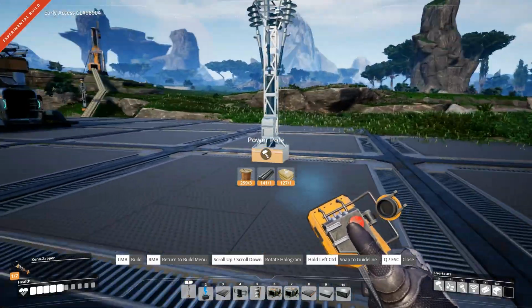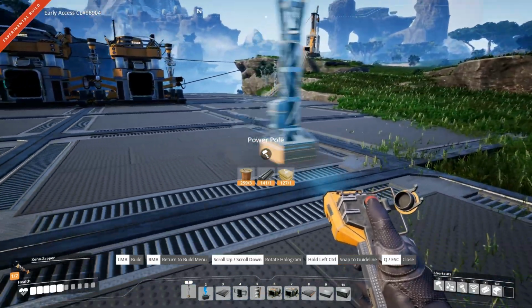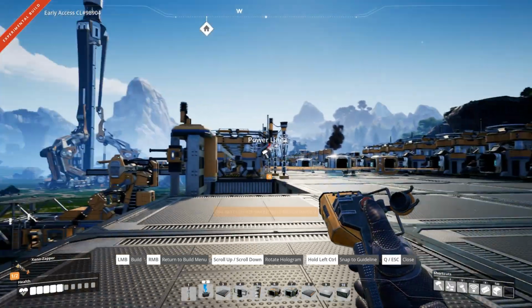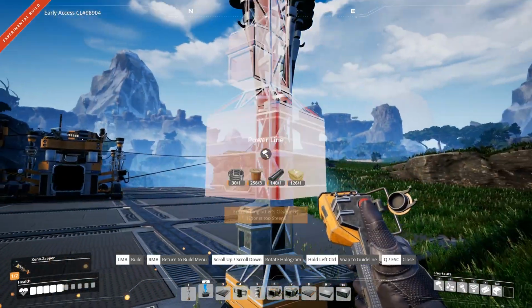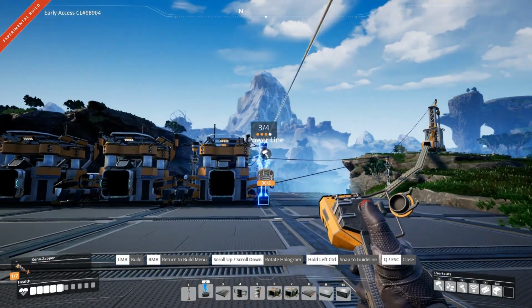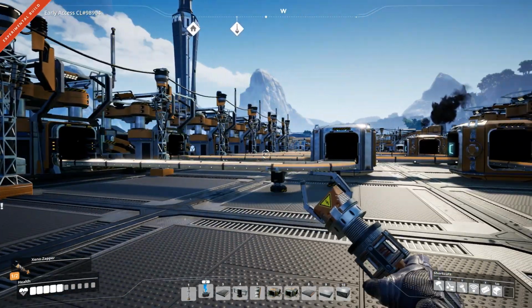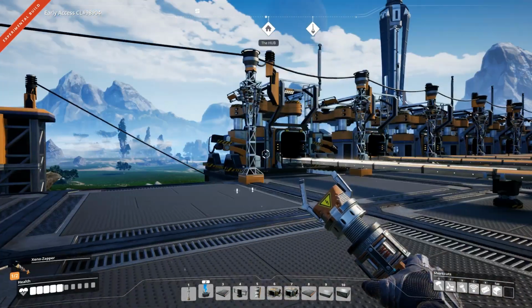I just need one pole over here to connect this up to the power network, like so. Now all of these should be yellow, because they don't have input materials, but apart from that they're fine.